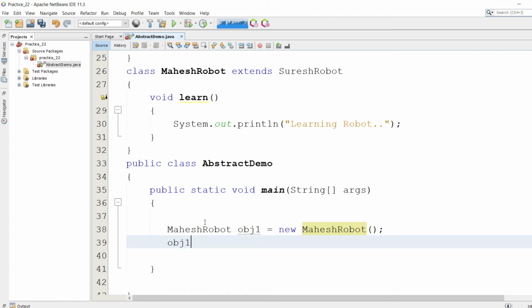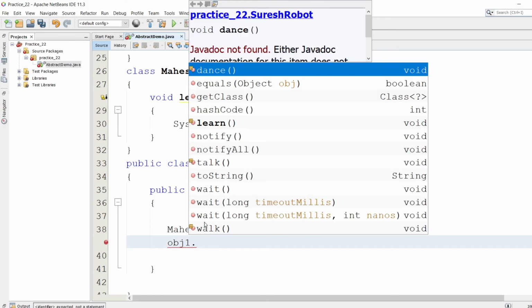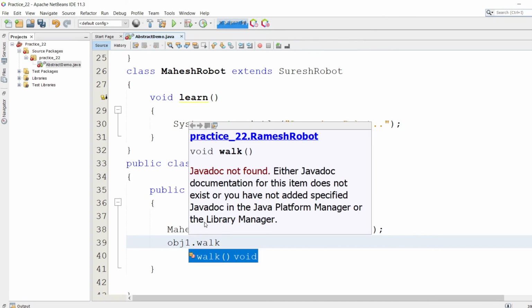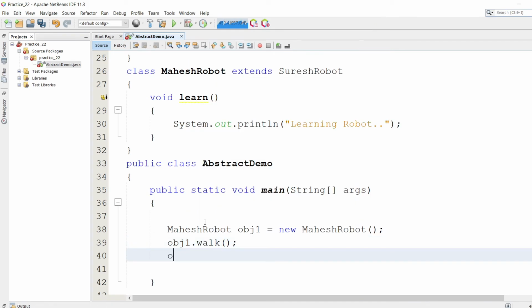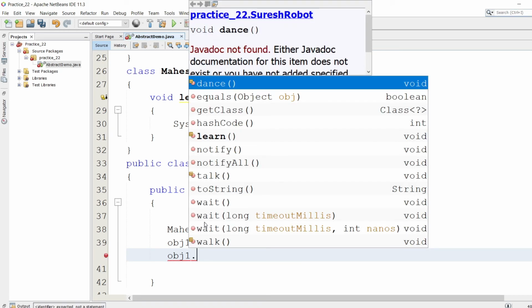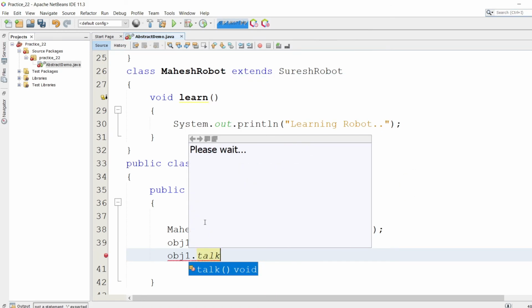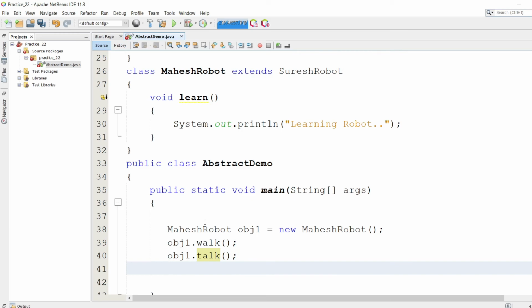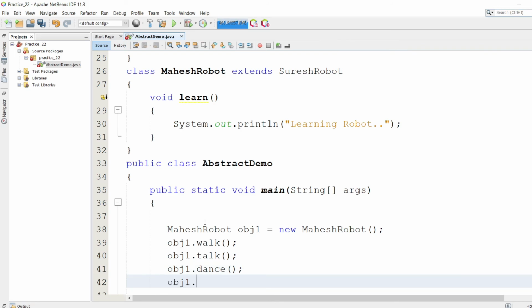Now we can access all the methods that are defined. Let's access sequentially walk, and obj1 dot, let's say talk, and obj1 dot dance, and obj1 dot learn.